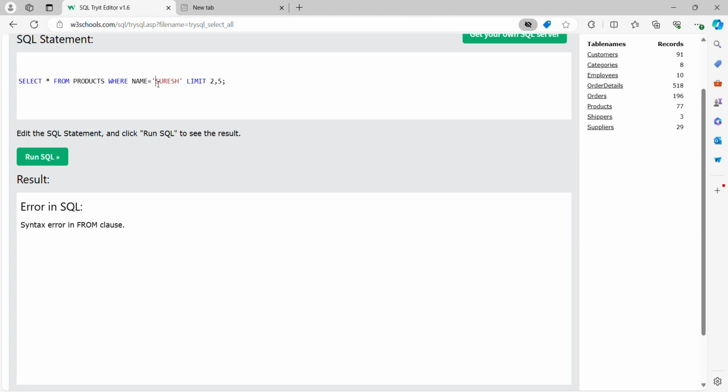So the purpose of the LIMIT keyword is that it is useful if we have a huge number of records. In order to perform the operation, if we want only the first 5 or first 10 records, this LIMIT keyword is useful. It helps boost websites, making them perform more efficiently. So that is how the LIMIT keyword works.